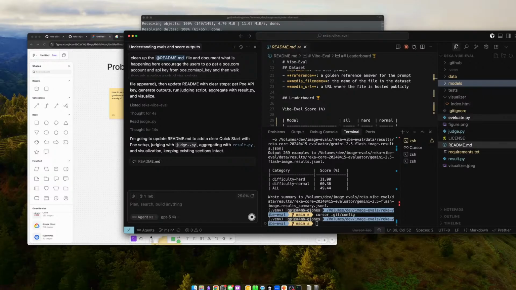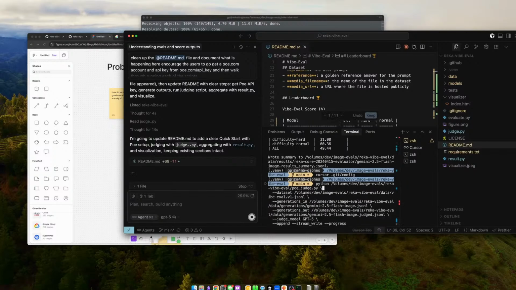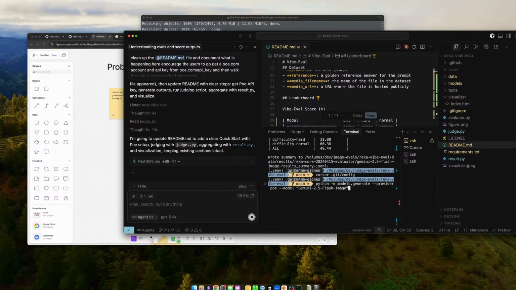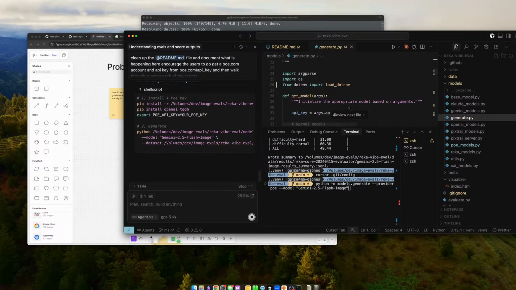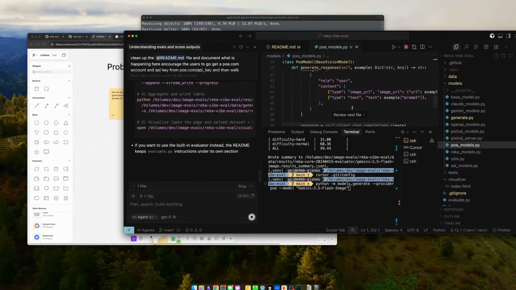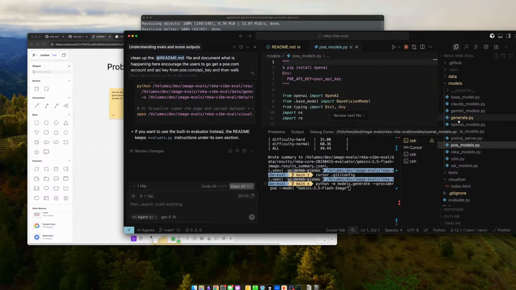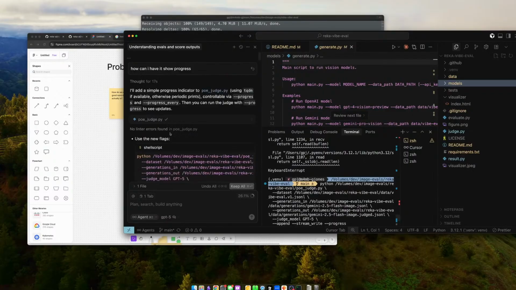Where'd that go? I run. It's from models. Models.generate. Then we added per models in here. And then we had an arg parser for provider and added this in.